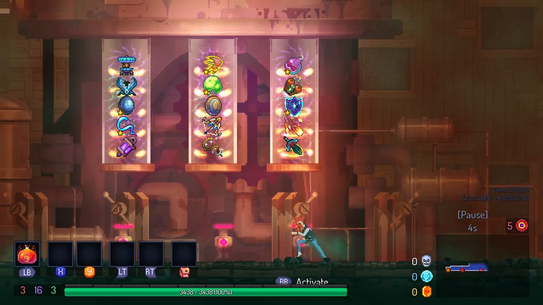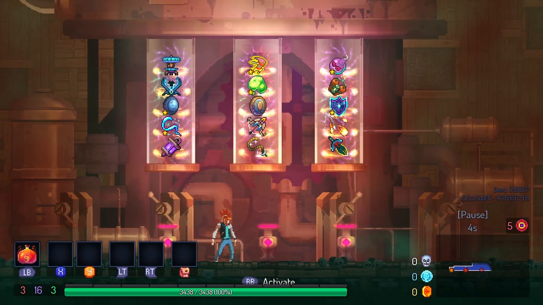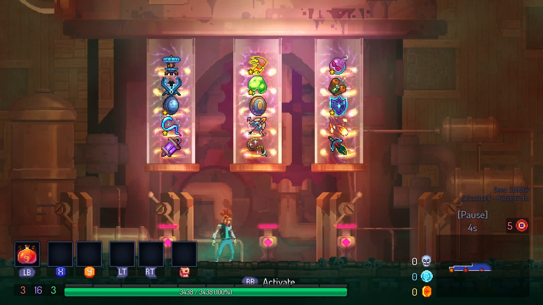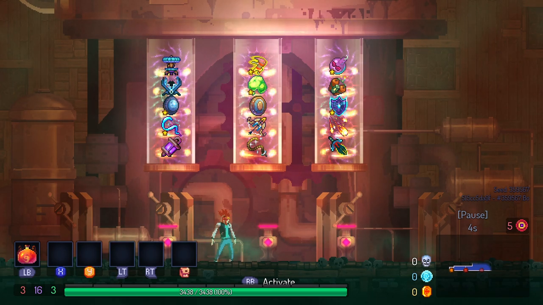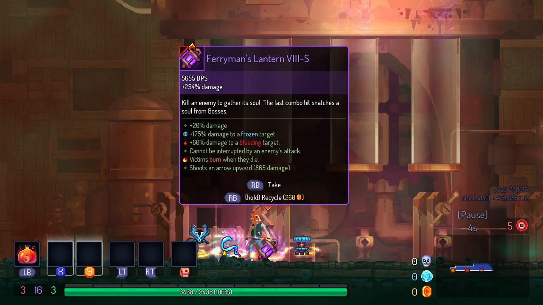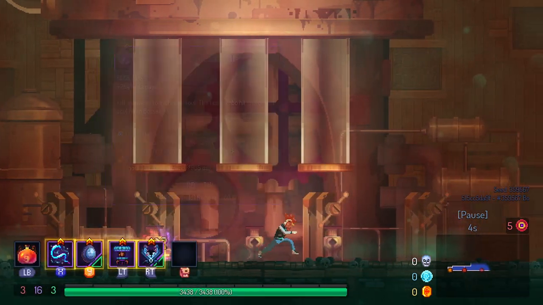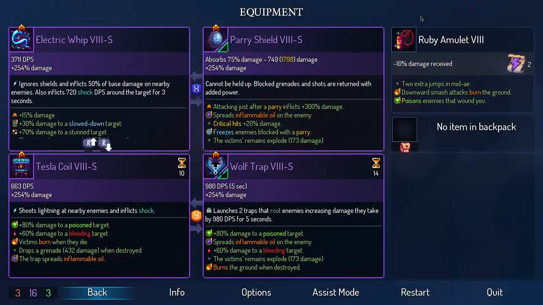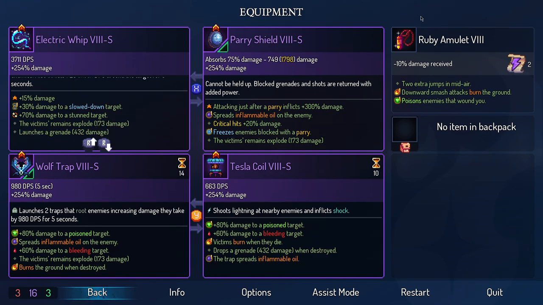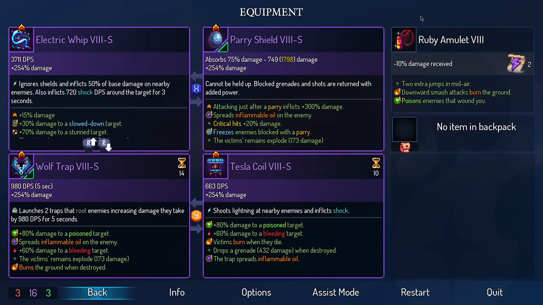We will go for, oh, ew. Jesus. Try this. A little swap there. Tesla coils, good damage. Electric whip can hit enemies when we're away from them. Parry shield, I really like, depending on the fight we're on. And wolf trap.